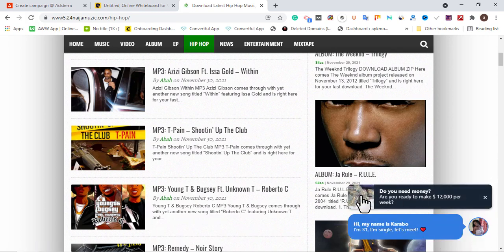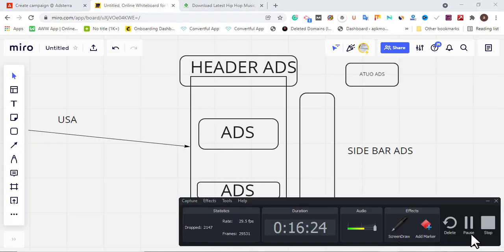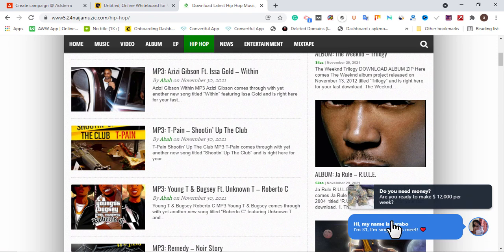Okay, see how the social bar is going to look like this. There is a lot you're going to gain from it. This is how your campaign is going to display on other websites, so people can easily click it and navigate to this particular page. This is how the ad will look, which is the social bar. This is what they call the social bar.